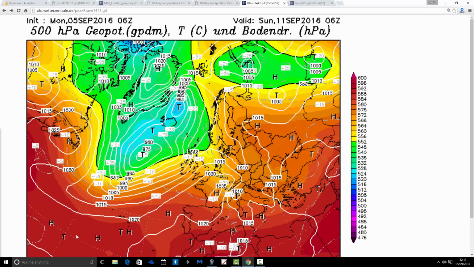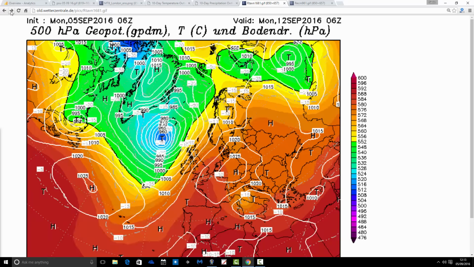As we go through to Sunday, we start to push in warmer air from the southwest once again. It does look quite unsettled though, particularly to the north and west, where there could be a lot of heavy rain on Sunday through Scotland and Ireland. The ridge intensifies a bit down to the south of the country early next week.